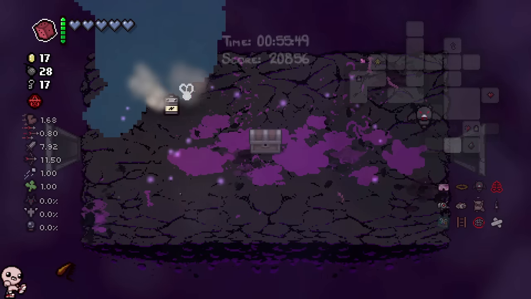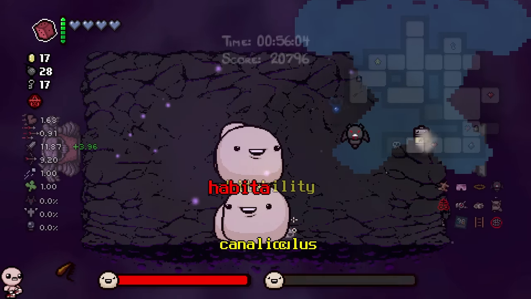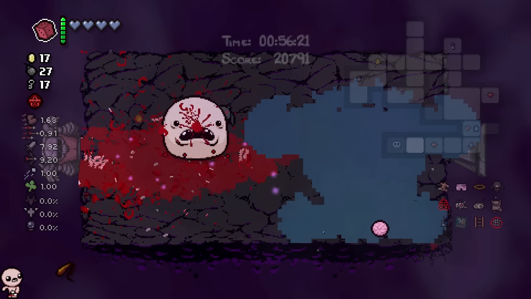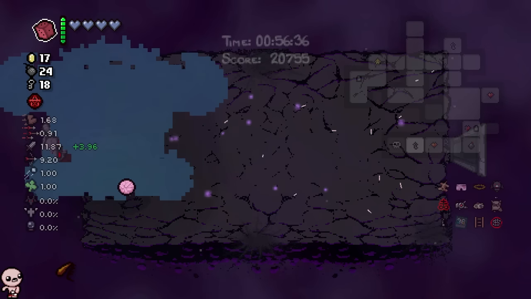Oh, never mind. Oh, it's Cricket's body too. Sick. Oh, this is gonna be close, dude. I think this is a lamb. Yeah, but I only have 4 hits? I don't know. Landlubbers. All right, well, I don't know, dude. The thing is like, yeah, I could win if I shot. I have Brimstone, are you kidding me? But that would be no fun. So I'm just gonna try, I guess.